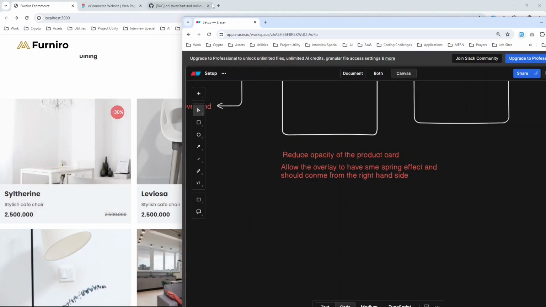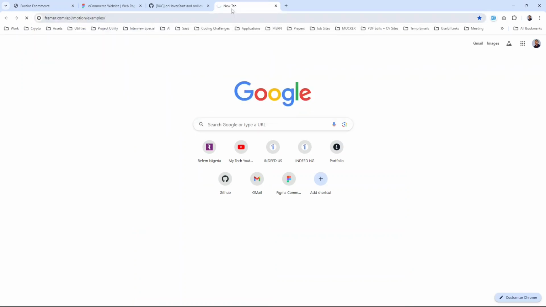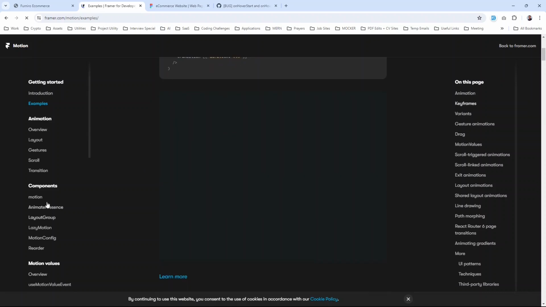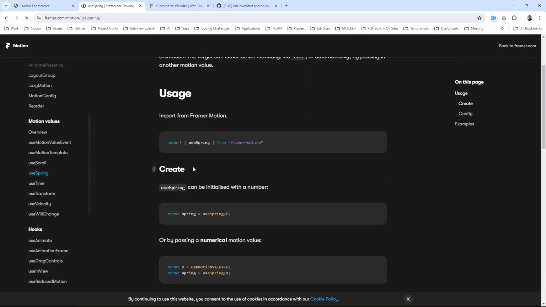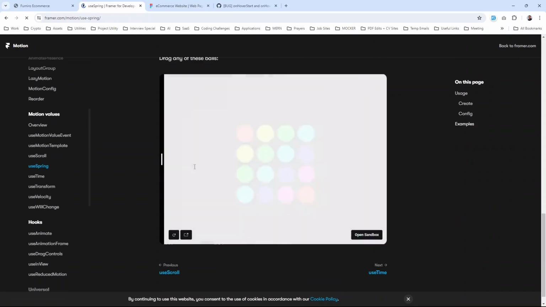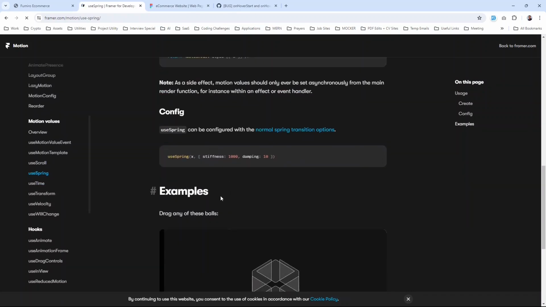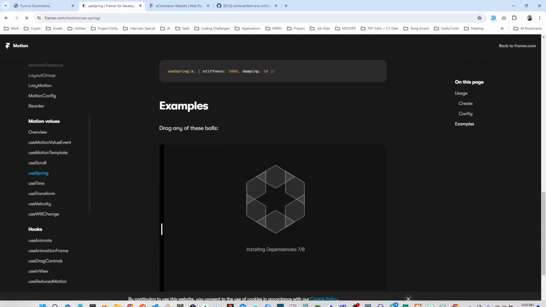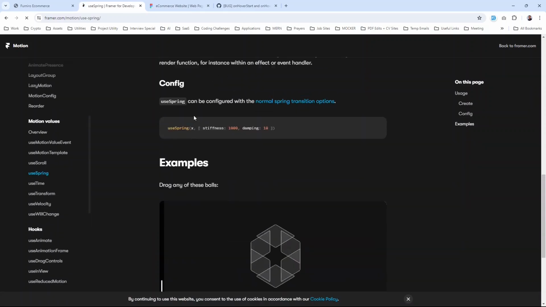So we're going to go to Framer Motion examples, right? So this is just a default Framer Motion kind of animation. Then you should be able to see something like use spring right here. It kind of looks more like an oak, but it's very easy. So I'm going to show you an example. I hope this will load up kind of quickly. It's very easy for you to achieve that, and we're going to achieve it in a different order. All right, so it's still loading. We'll just wait for it to load so we can demonstrate how this would be.